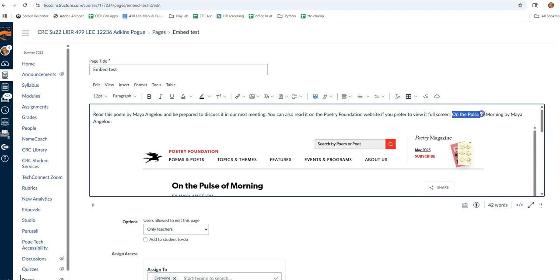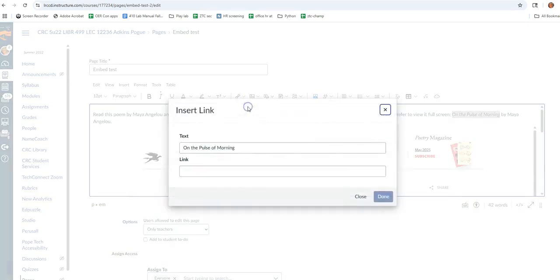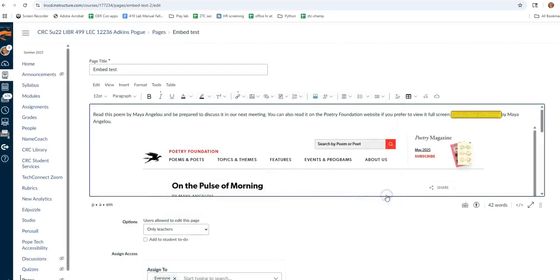And remember, you always want to embed hyperlinks within the text. To do that, you highlight the text that you want to embed the hyperlink into. I'm going to italicize this because it's a title. I can click the picture of the chain link, or there's a shortcut, Control-K or Command-K if you're using a Mac. This is an external link. I will paste the link and click Done.